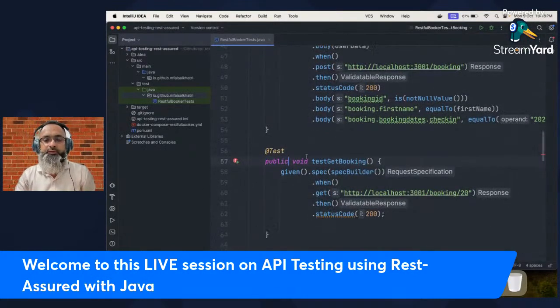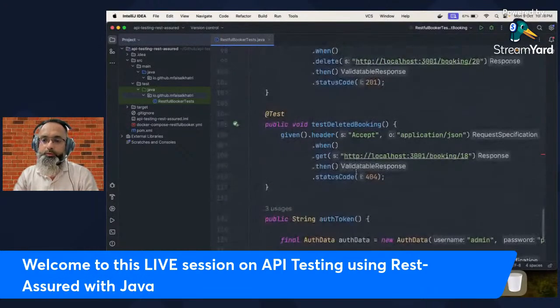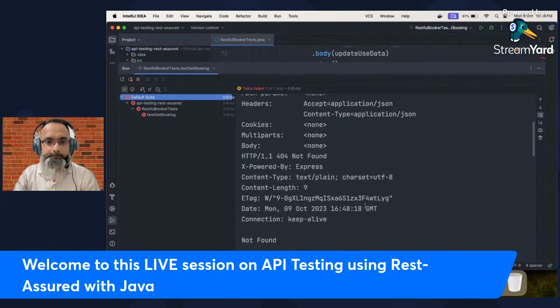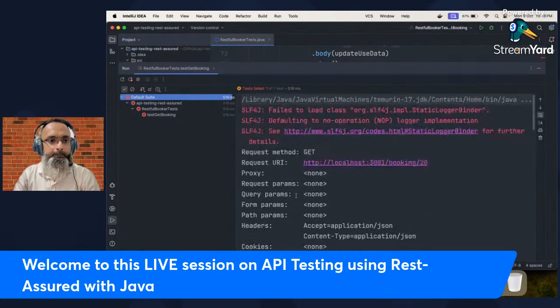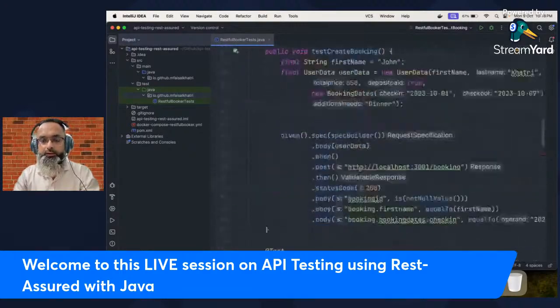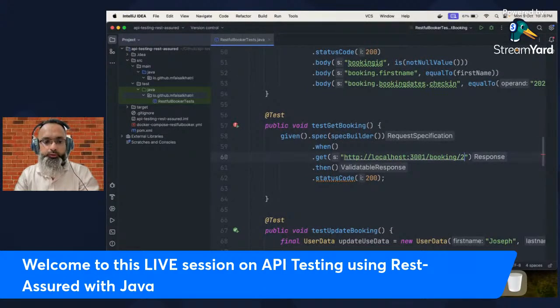Ideally, one test is running. That means the request and the response logging are both working fine. Let me check. Get booking failed. So ideally, it should be something around 20. Let me give it as 21 and then run it.